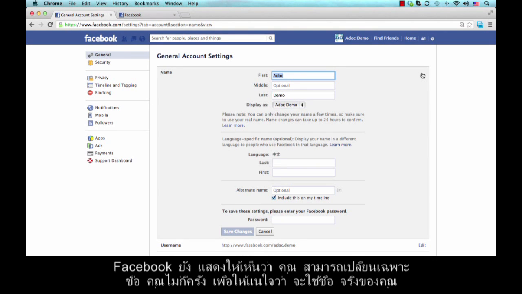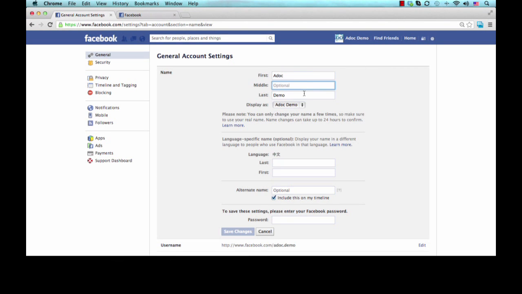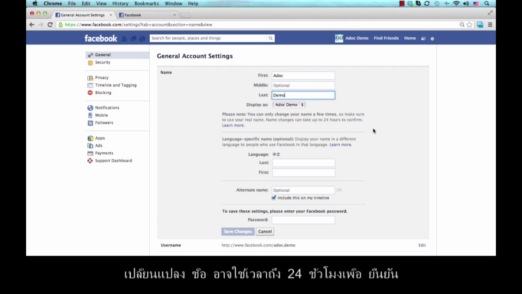Facebook also indicates that you can only change your name a few times. So, make sure to use your real name. Name changes can take up to 24 hours to confirm. In this example, we do not need to change the name. Click on the Cancel button.